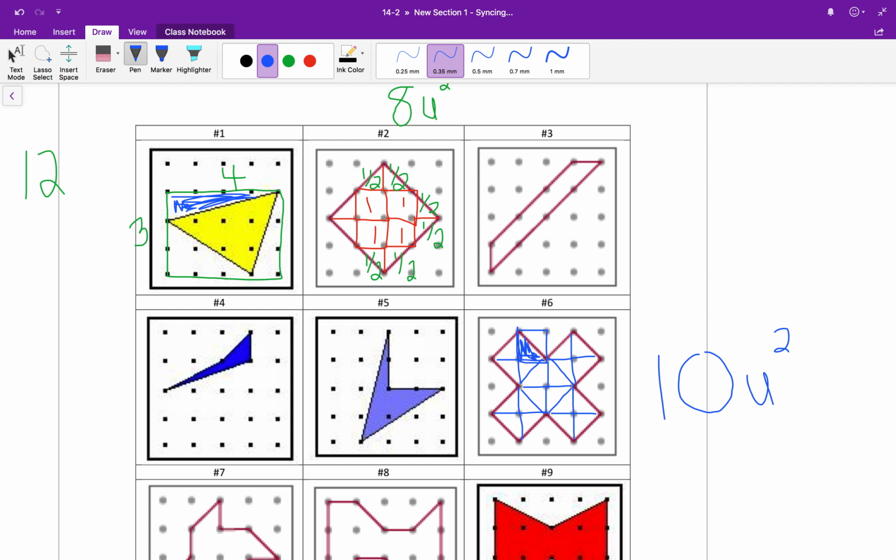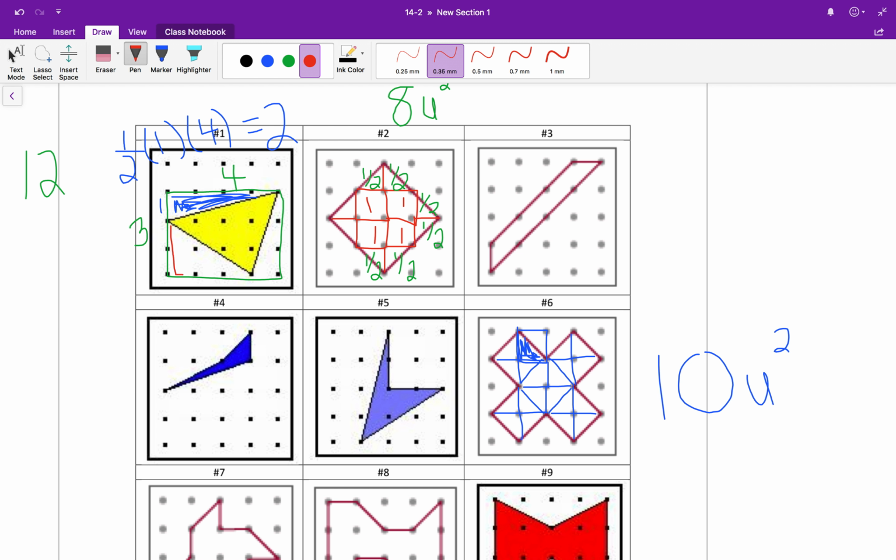So this is a blue triangle. Remember, the area of a triangle is 1/2 the base times the height. The base of this one is 1. The height we just said was 4. So this blue guy is 1/2, the base was 1, and the height was 4. So its area is 2. So this blue guy has an area of 2. I'm going to keep going. I guess I'm going to try to color code these.